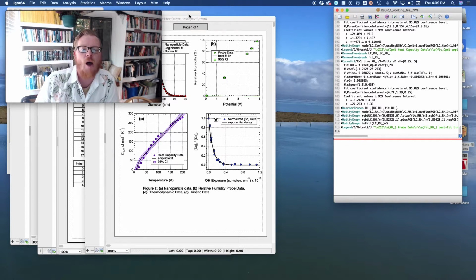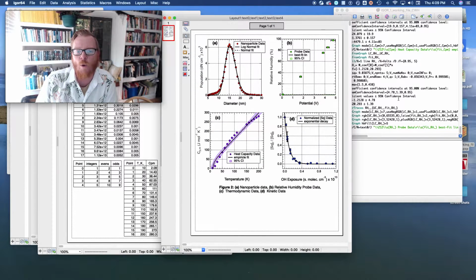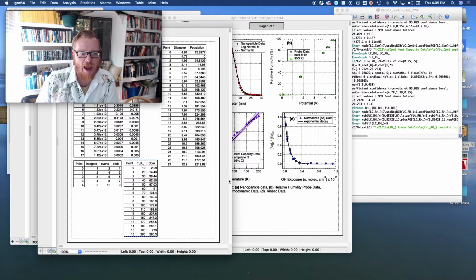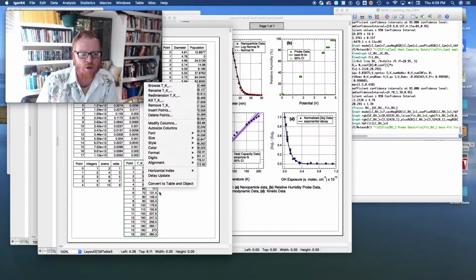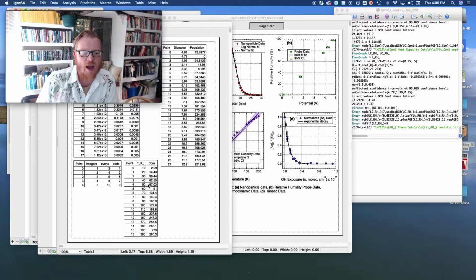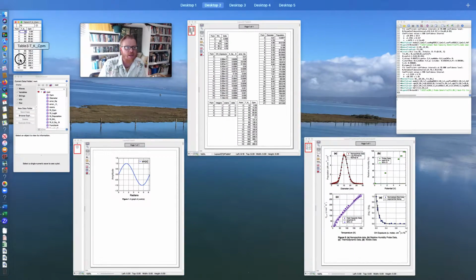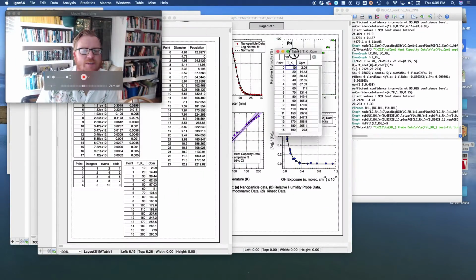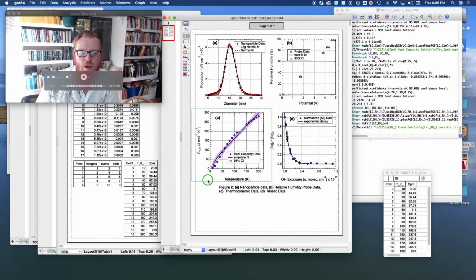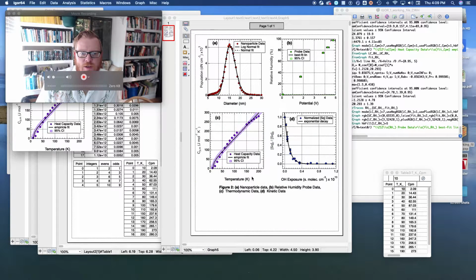Okay, so now I've just opened up that IGOR 1 assignment, and I'm only going to extract the data that I want. I put all of my data in a table so that it wasn't all floating around. So I'm going to say convert. Let's see, did I get that data table? There it is. So I want to play with this data. I also want to play with this curve right here.